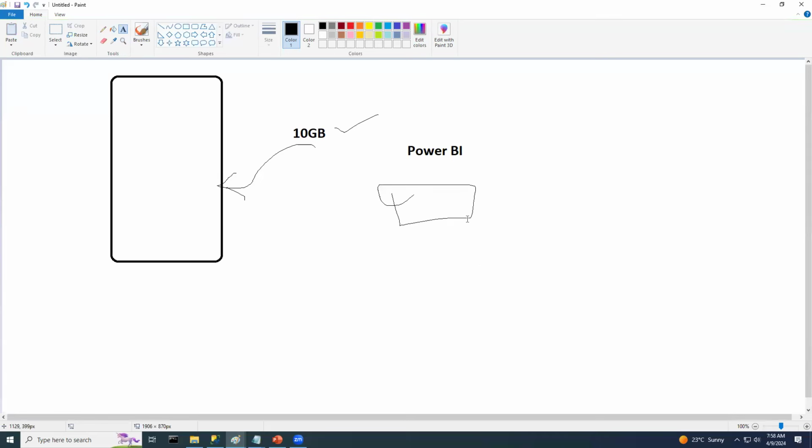If you install any intensive applications on the same computer, then what will happen? This memory would not be sufficient, right? So you will have to have high memory on the system to handle the workload. First thing, you should have a dedicated system.